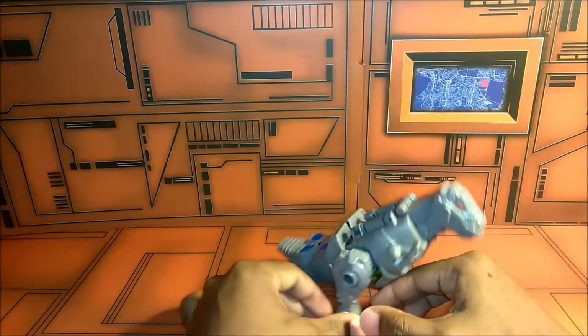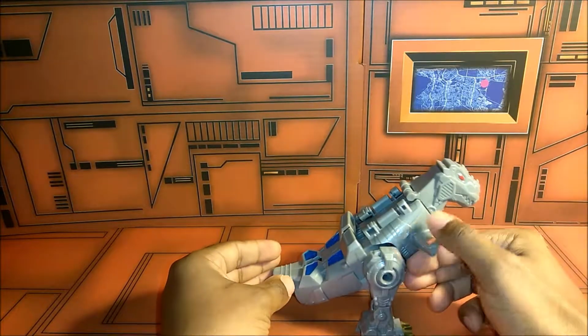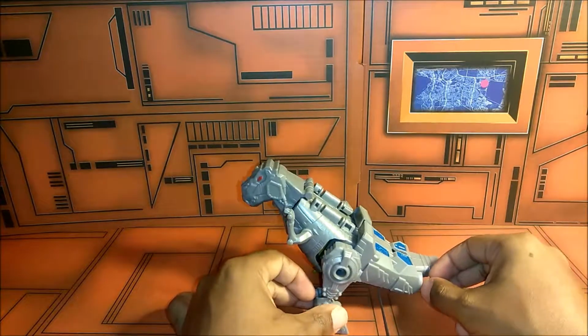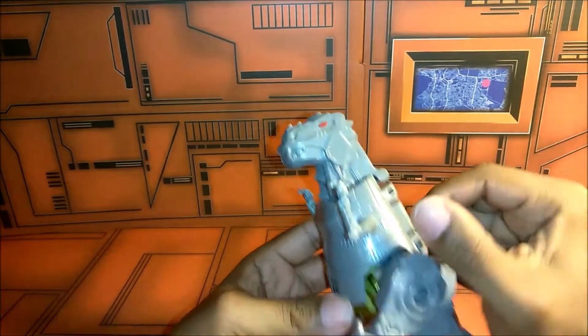And here he is from the front. Here he is from the side. Here he is from the back. And there he is from the other side. Let's just take a quick look at him.